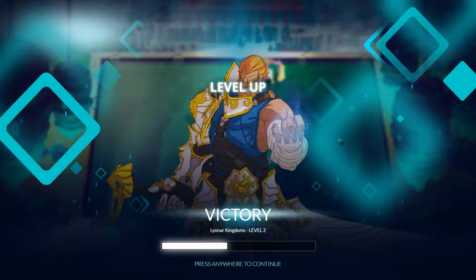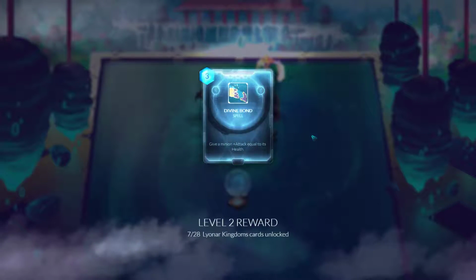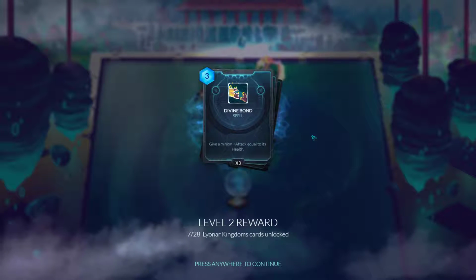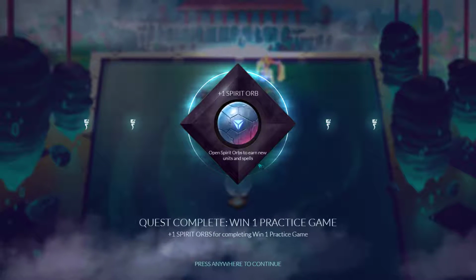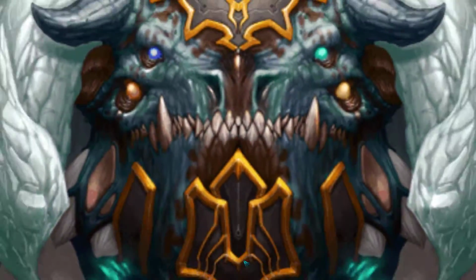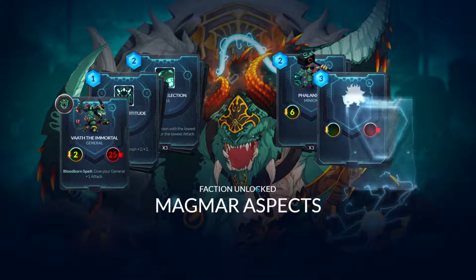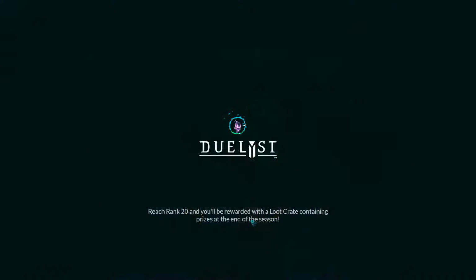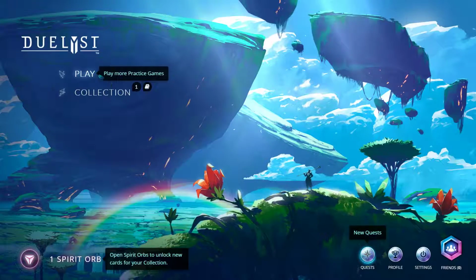Woo, I leveled up. Lyonar Kingdoms level 2. Level 2 reward. Give a minion attack equal to its health. Oh my god. That sounds so strong. One spirit orb. What? Okay. Unlock the Magmar aspects. Oh man. I like the little running thing. It looks so cute. Win two more practice games. Got it. Let's do it.